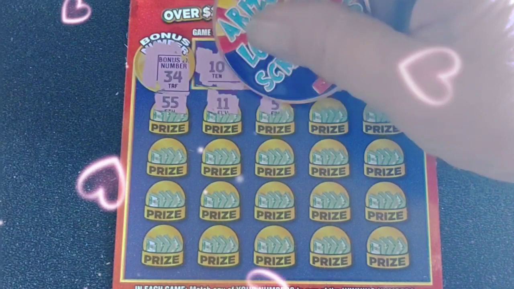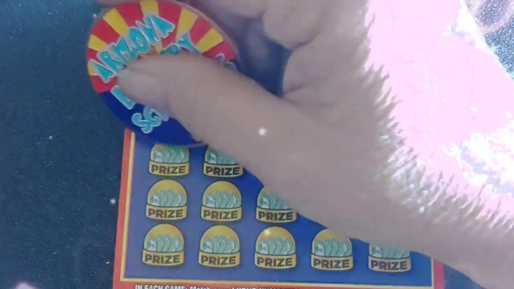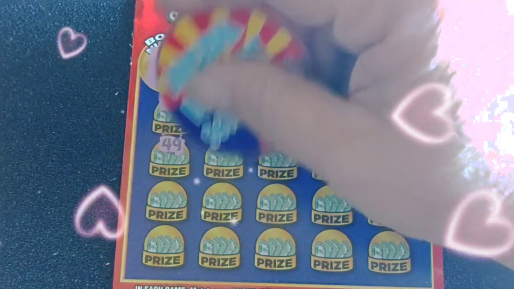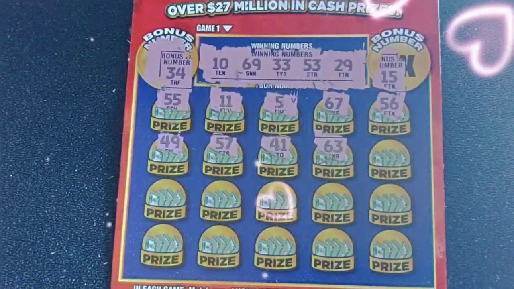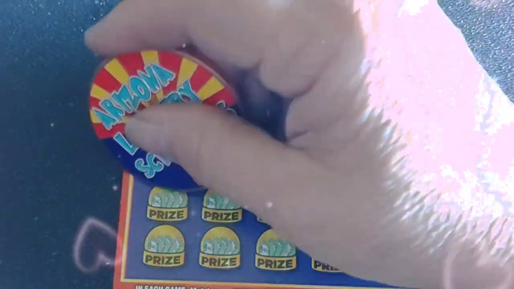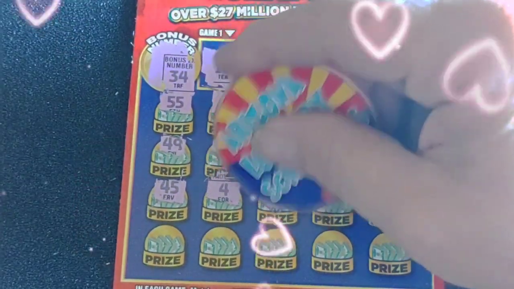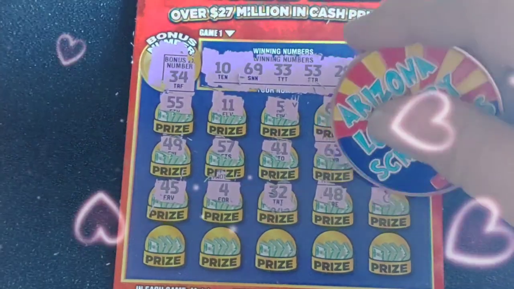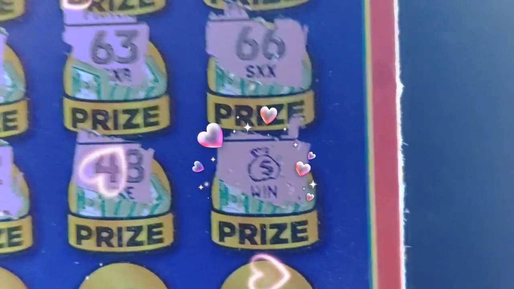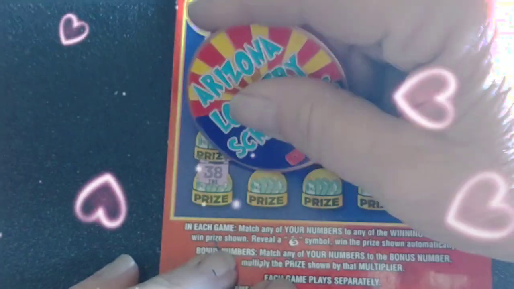55, 11, nope. 5, 67, we got 69. 56, we got 53, 49, 57, 41, 63, 66, 45, 4, nothing that little, 32, nope. 48. We got a money bag, y'all. Money bag, yo. Or aka sack. We got the money bag. All right. Win the prize automatically with the money bag. Finally got something from Mississippi.